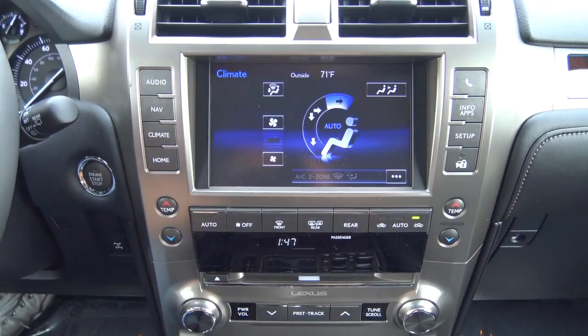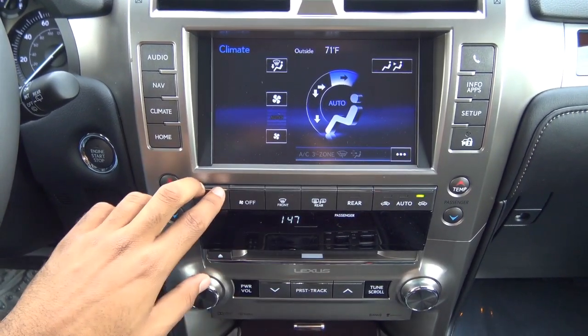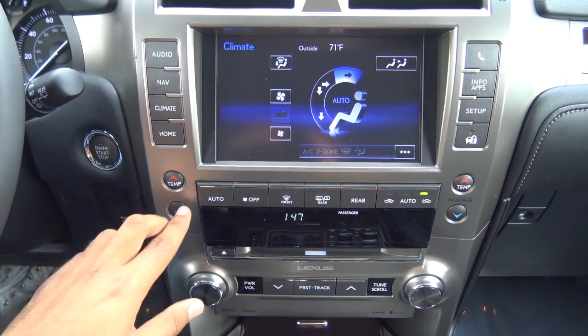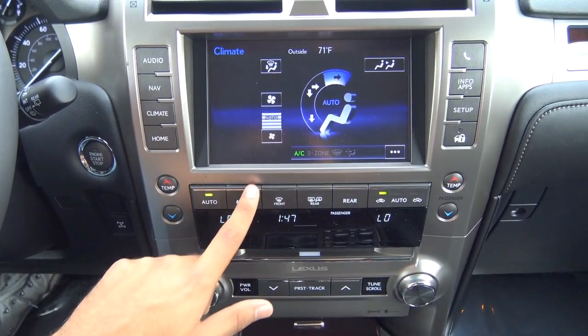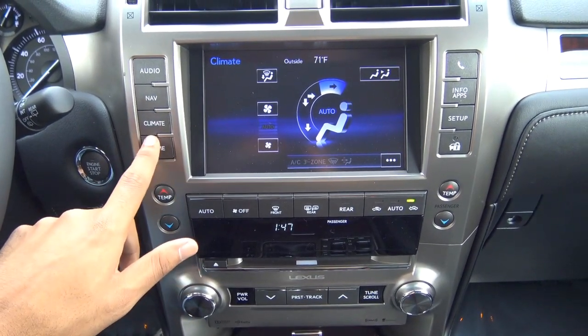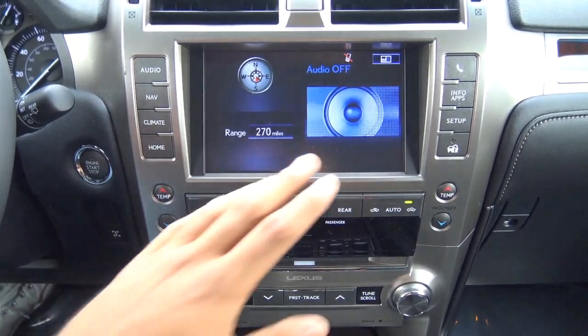Coming to your climate functions, you could control your fan speeds and different zones, and you also do have your climate controls down here. You do have dual zone automatic climate control with your temperatures, fan speeds, all that good stuff. And this is your home screen right here, and you can configure the home screen however you would like.